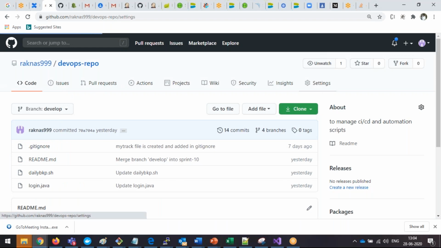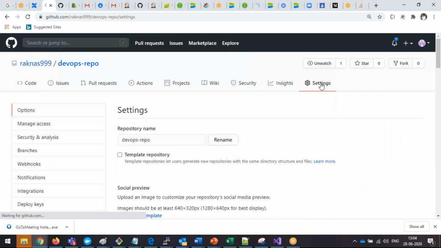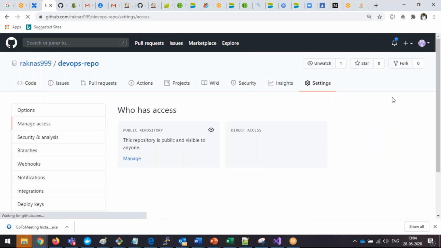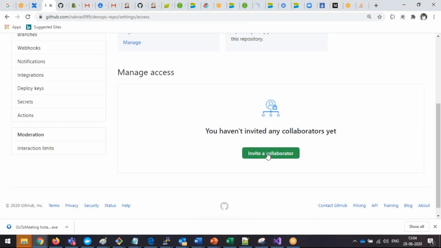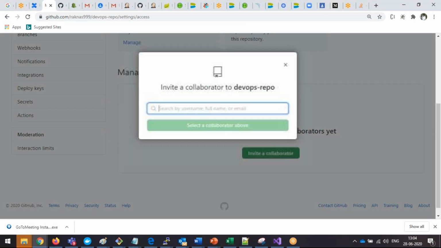Go to the repository settings. Then here we have an option called manage access. Yes, we have it, right? For the public account also we have the option. So right here you can see invite collaborators.